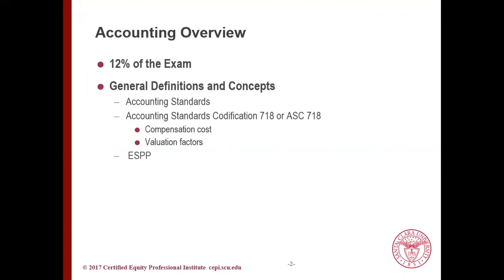You'll have a 110 question exam. 10 of those questions are what we call experimental items. They're items that we are trying to gather statistics on, but that are not scored. So only 12 of the accounting items that you see will count toward whether you pass the exam, but you may see 13 or 14 accounting questions overall.